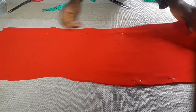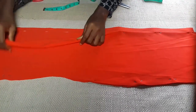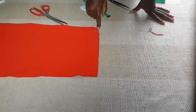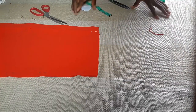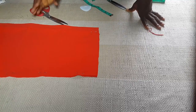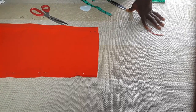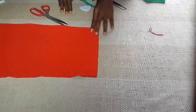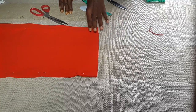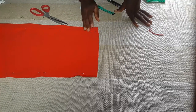For the back bodice, the difference between the front bodice and the back bodice is that I'm going to give one inch seam allowance at the center back because of the zipper we are going to be adding later in the tutorial. The full length of this dress is 45 while what you see right now is the yoke length which is 33, so what I'm going to do is subtract 33 from 45 and whatever I get is what we're going to use to cut the remaining part of this dress.